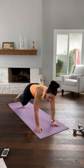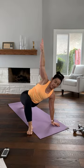Try it on your left. Step forward. Maybe your knee is down. Maybe it's up. Maybe you touch your knee. Maybe you reach up to the ceiling. Either way, check your left toes. Can they wiggle? Both hands to the floor.